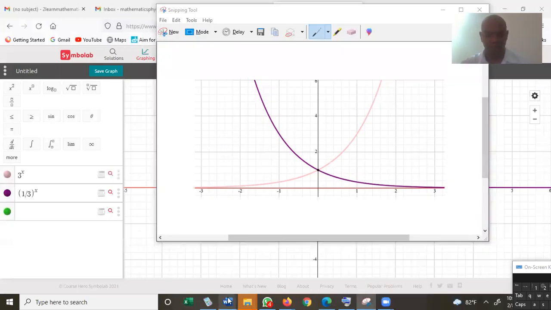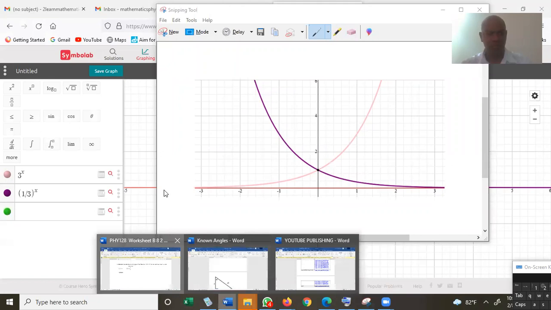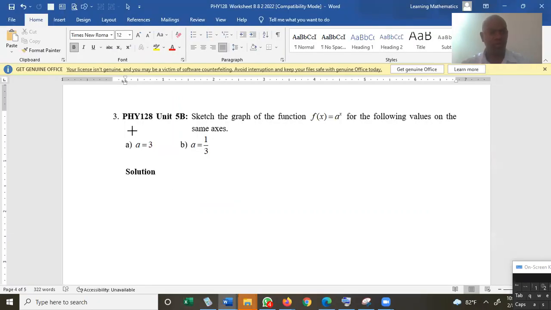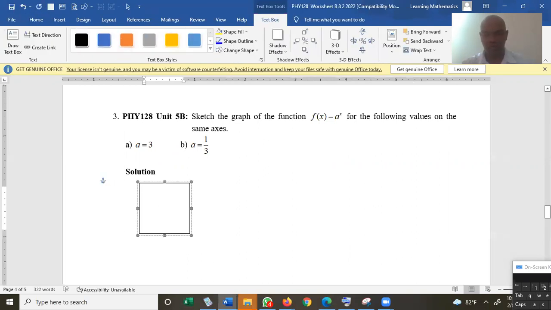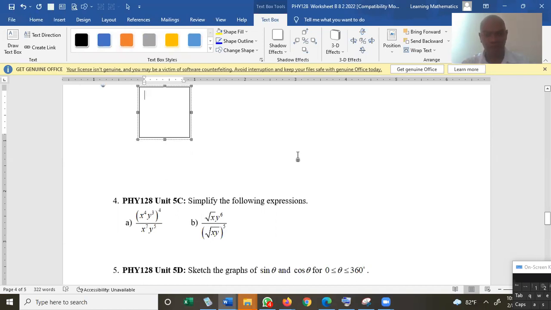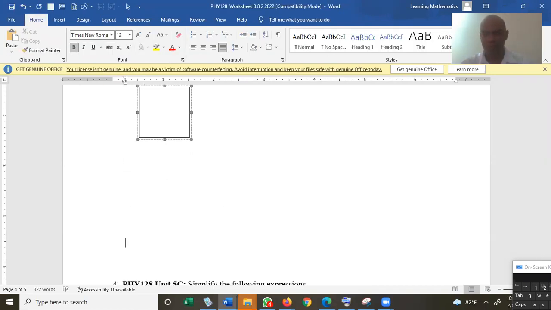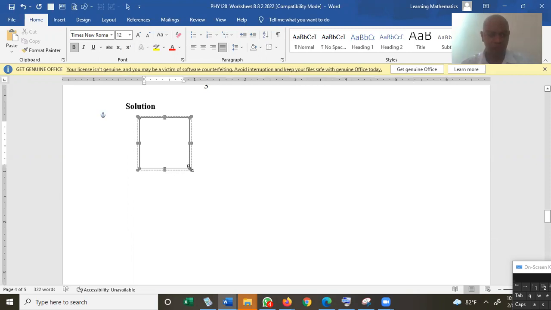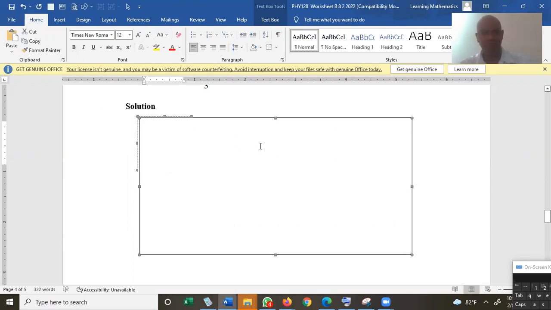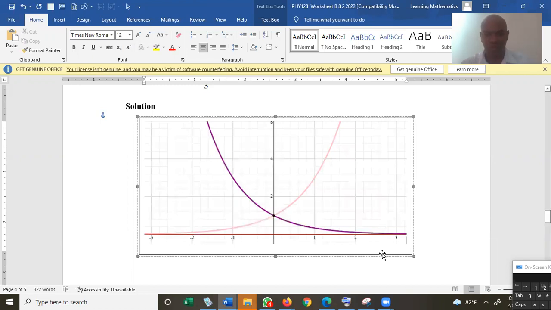And just go to your document that you are doing your assignment. You can put in a text box for maneuverability. But when you paste it, it will be pasted as an image, and it might be difficult to move around as you wish at will. You know, images have a type of permanency to them. But if you paste it in a text box, then you can shift it up and down where you want to position it.